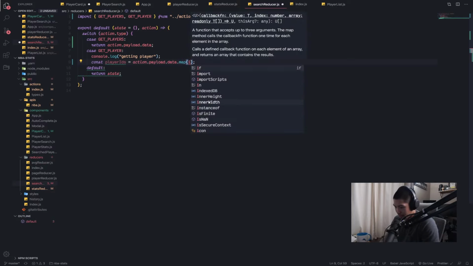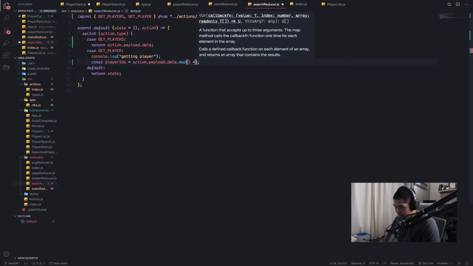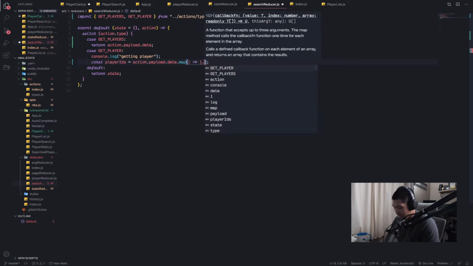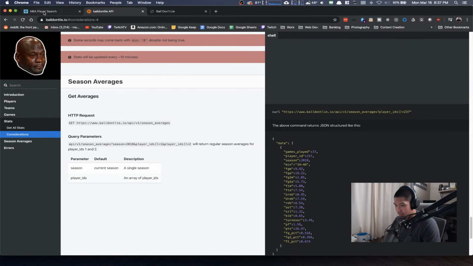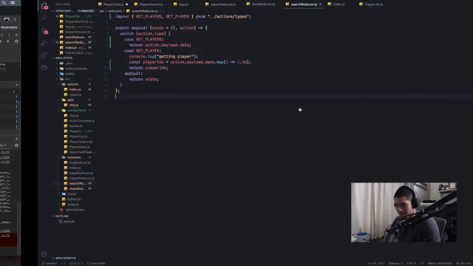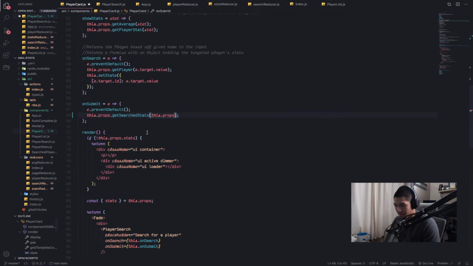So we'll just map each player, and for each player, I'm gonna pull off the ID of the player, and then that gets stored here. So then we need to return playerIDs. Now, the problem is, I don't know. Let's see here. Oh. So then we're gonna pass this.props.search. I think is what I gave it last time.